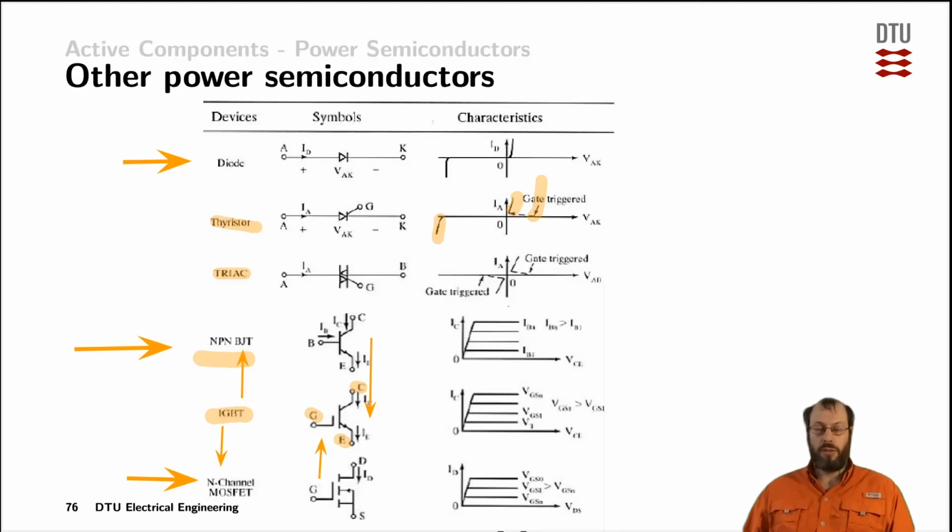Triacs have a symmetrical operation range with the symmetry to the origin, and both their forward and their reverse characteristics can be controlled by a gate trigger. The practical use of those devices is in power drives and in applications like electrical trains, like S-trains, and other applications in the 100 kilowatt range and above. This is also where we are actually getting over from power electronics into power systems.